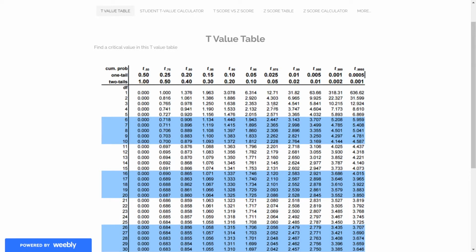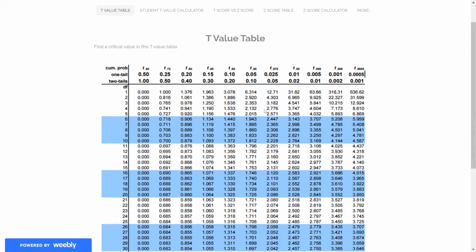Now, if it asks between a one-tailed and a two-tailed test, we're going to do a two-tailed test. I'll have more on one and two-tailed tests again in a future video. So in our case, we need a calculated value of t greater than, it looks like 3.182 in order to get a significant result, according to this table. The formulas and everything else are the same. The only thing that changes is the number we're comparing against at the end.